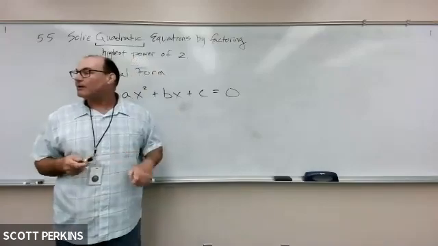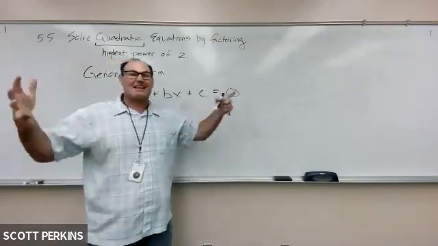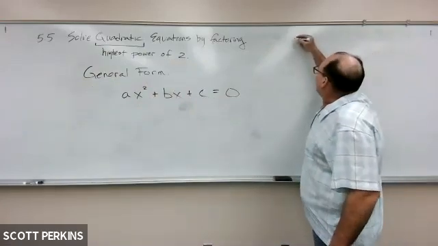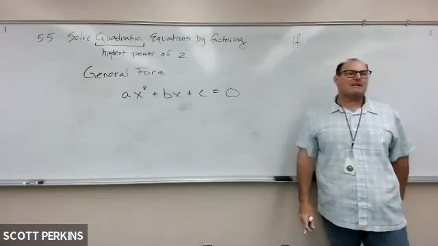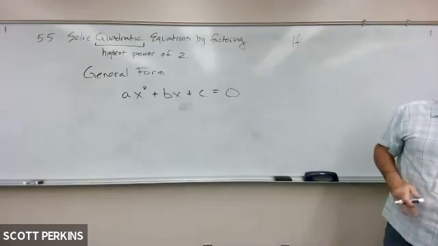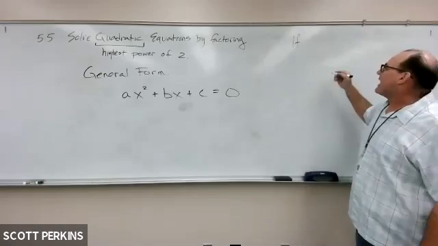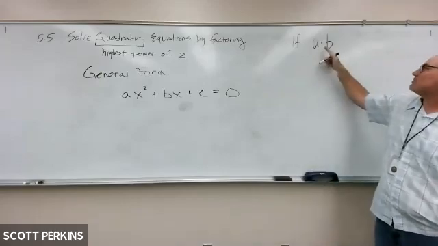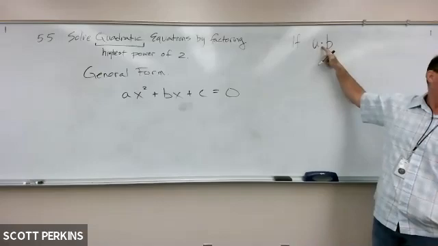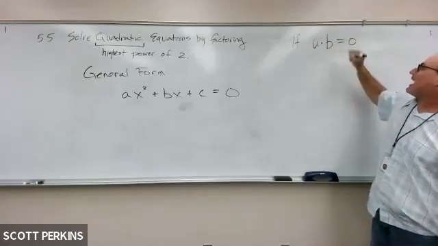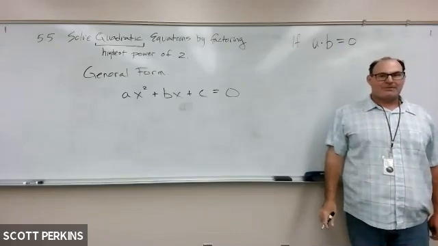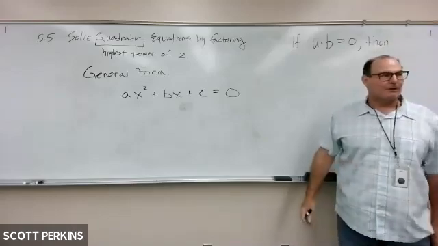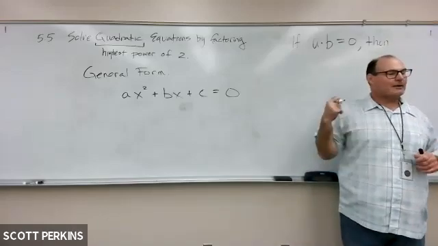So that is the general form of any quadratic equation. So before we actually solve one, I've got a question for you. This is the key moment. This is the only bit of new information in this section. So here we go. If I tell you the following, I'm going to give you some information and then you are going to propose a conclusion for me. If I tell you that 2 numbers multiplied together, I'm not telling you what the numbers are. Okay, I'm telling you 2 numbers. You don't know what they are, but what I will tell you is that when I multiply them, I get 0. If a times b is 0, then what has to be true about one of the numbers?